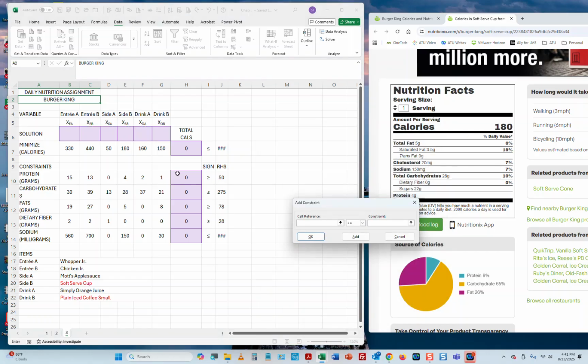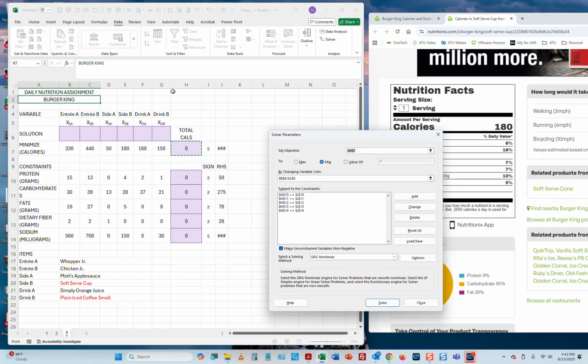We are doing this constraint greater than this constraint, add this constraint greater than this constraint, and add this constraint less than, we're keeping it less than, this constraint.